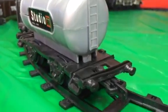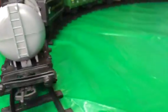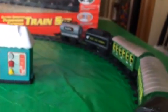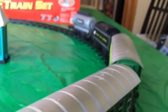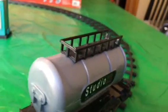Here you can see the studio written on a tank. I believe it's an oil tank, and see how it works. Look at that. Here comes the train. We still have one more to go. We're gonna put that and see how it performs. So far it's really good.